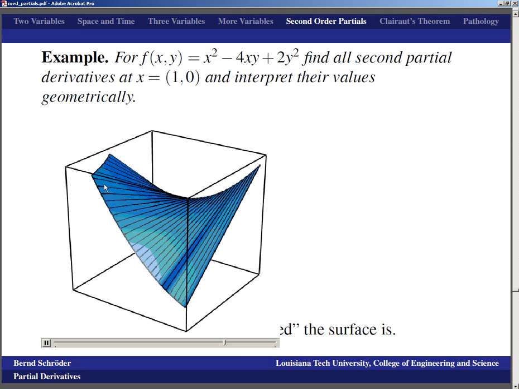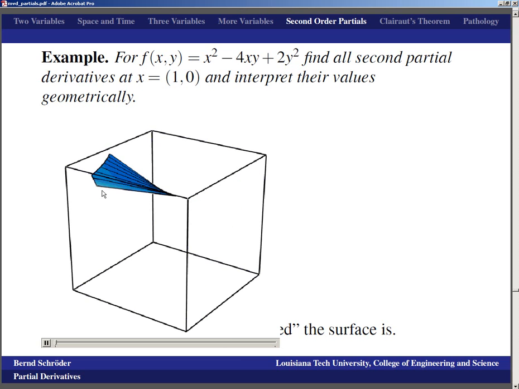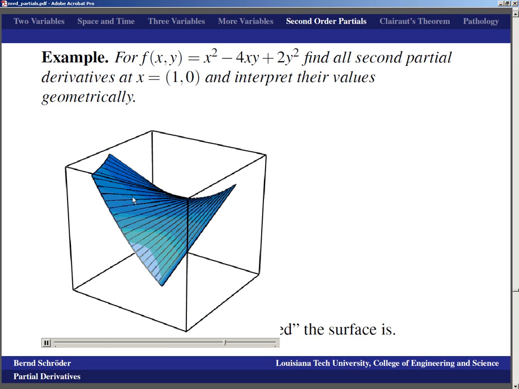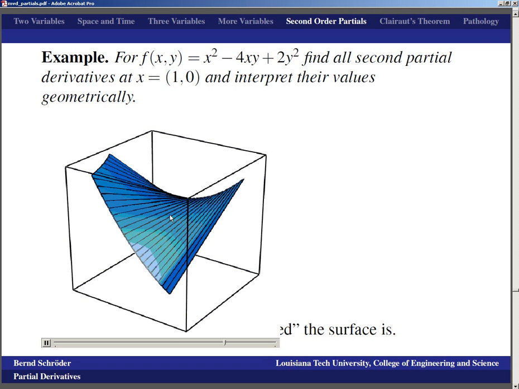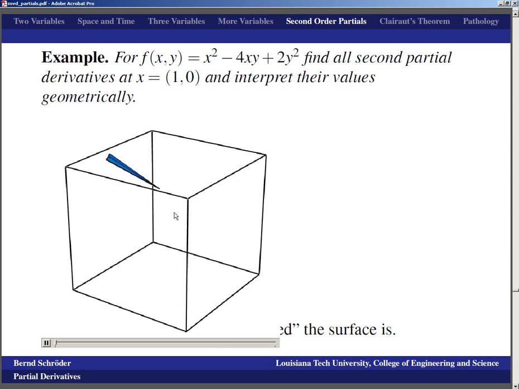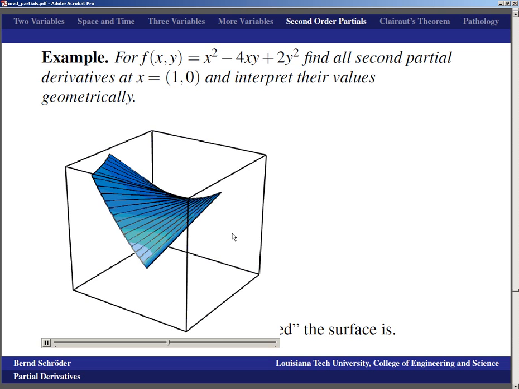So in this animation, I have blotted things out in such a way that I just have straight lines in the x direction, and those are the straight lines along the line y equals 0, and so that gives us exactly the slopes at those various points from 0, 0 through 1, 0 to 2, 0, and so on. And that's exactly the wrong way around. Okay, we're going along the y-axis.